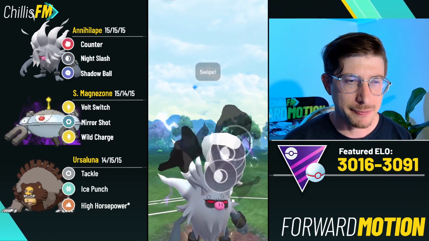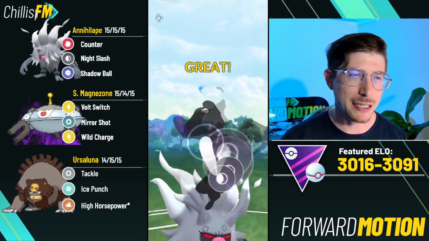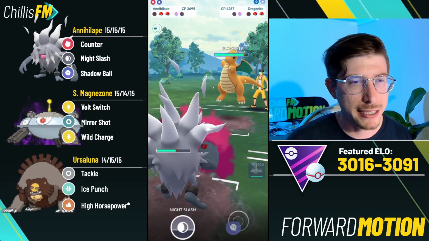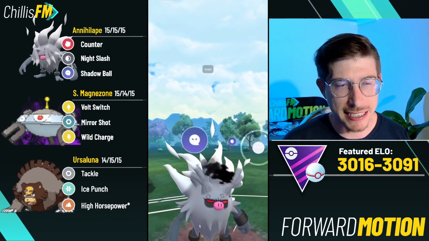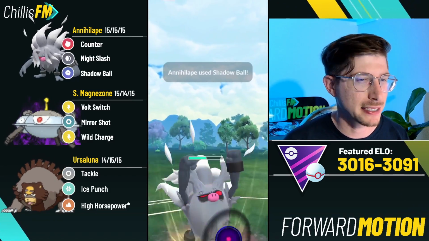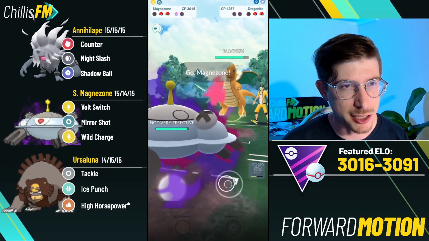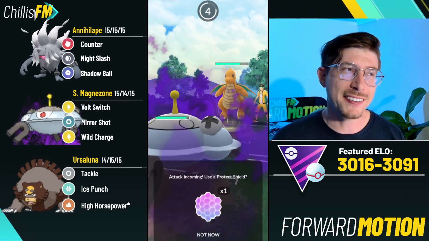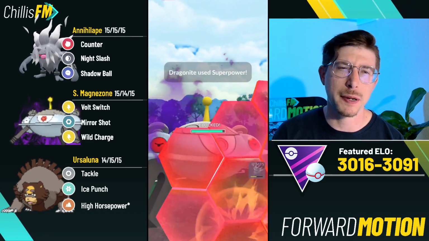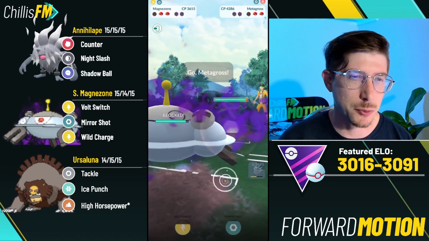We'll leave with quite a bit of energy. Dragonite comes in, and I actually bait here. Reason being, a lot of Annihilapes are running Ice Punch, so I expect a shield no matter what. And they do throw up the shield. Now I'm going to be going for the Shadow Ball. This won't one-shot. They don't have to shield this. They can easily survive, but they do throw up the shield. So now I'm coming in with Magnezone. I'll have to throw the Wild Charge pretty much immediately, unless they superpower right here. And even if they superpower, if they stay in, I'd still have to throw pretty much immediately.